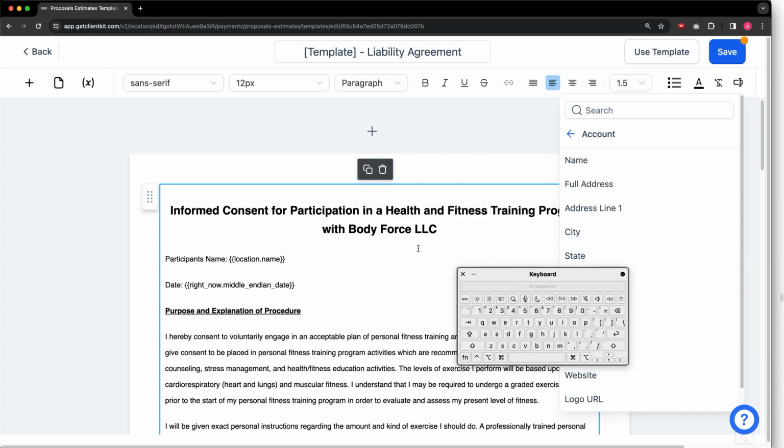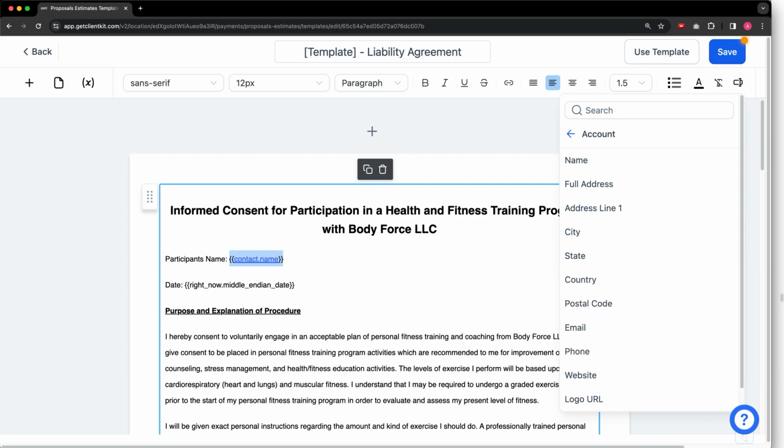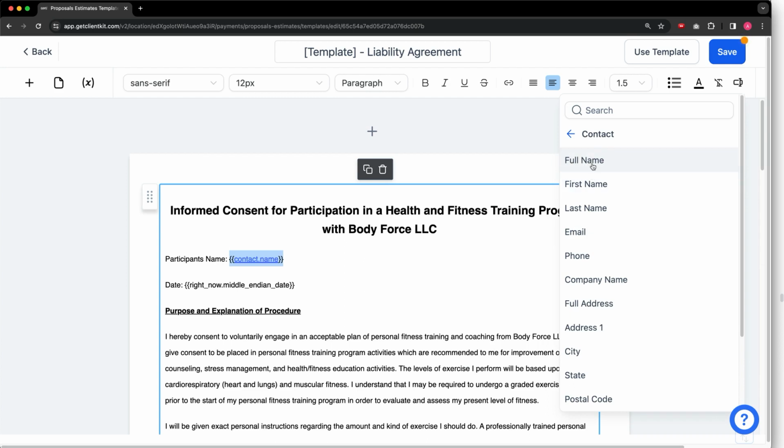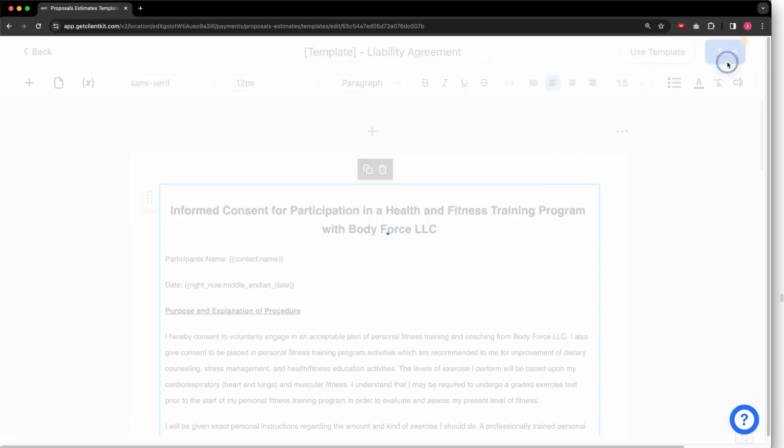Now, again, because I just did that, what am I going to do? I'm going to do Control Z and it undid that, right? Command Z. I'm going to go back, contact, and it's going to be contact full name, right? Because contact name, contact full name, okay? Otherwise, it would have shown up as contact first name, which is not what I want. I'm going to undo that. Boom. And then let's see if it allows me to save now.